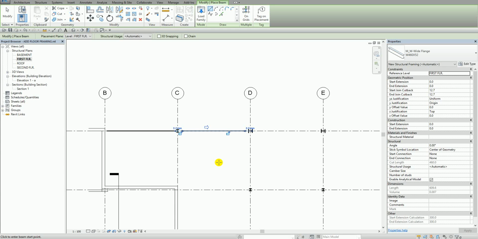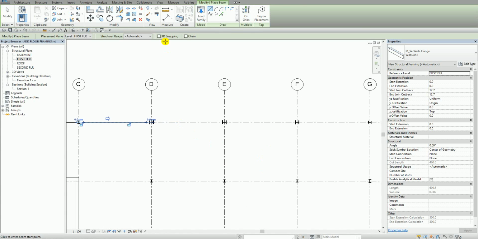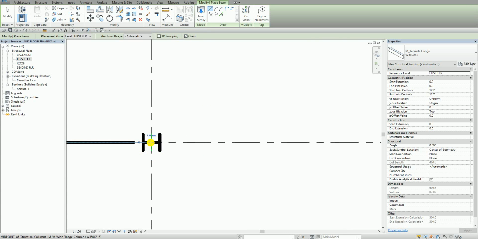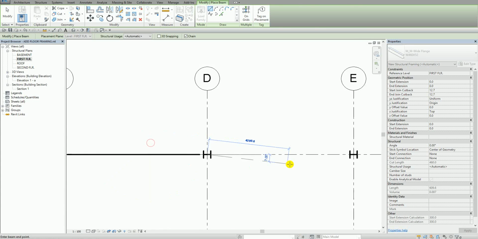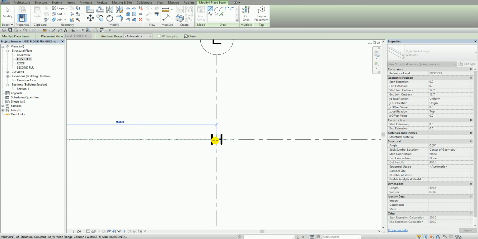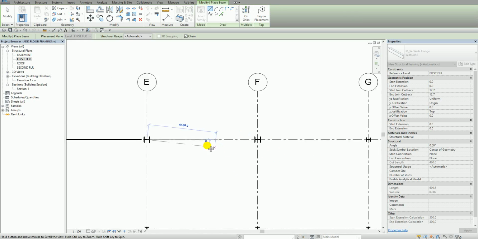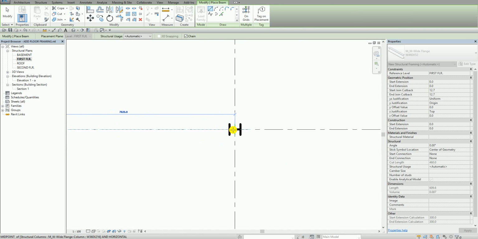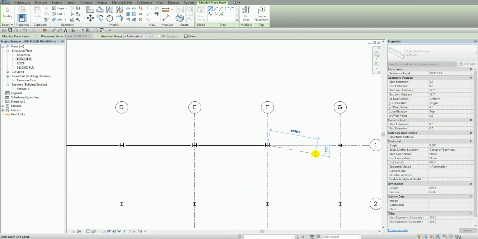As you can see, you can create your beam one by one, segment by segment. Now, if you want to create your beam continuously, you can check the option chain tool. So let's say I want to create my beam from D to G. I check the chain tool, then pick the intersection here, and I can pick it continuously without ending the creation of the beam.